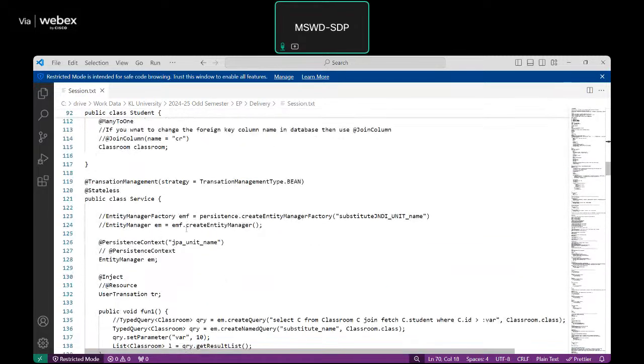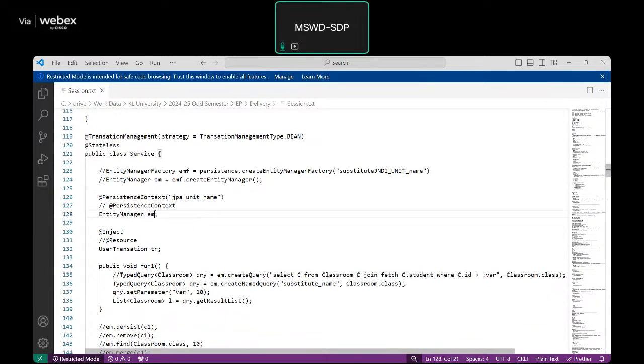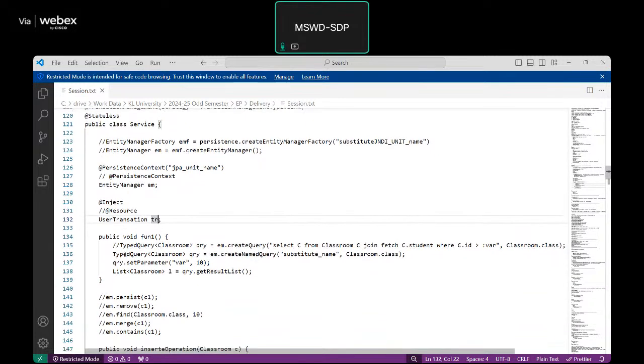In the service class, you will have an entity manager and transaction object. You can use TypedQuery equal to em.createNamedQuery. Then you substitute the named query name and the corresponding class. Then you can set the parameter value, query.setParameter, the parameter name and the value. This is to get the list of values which you are retrieving.